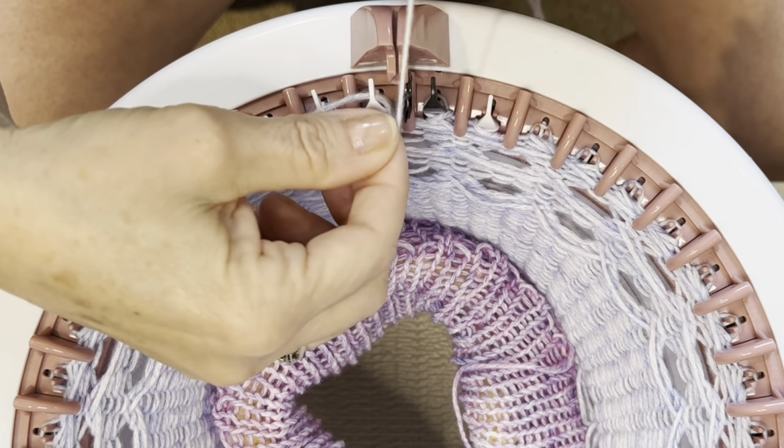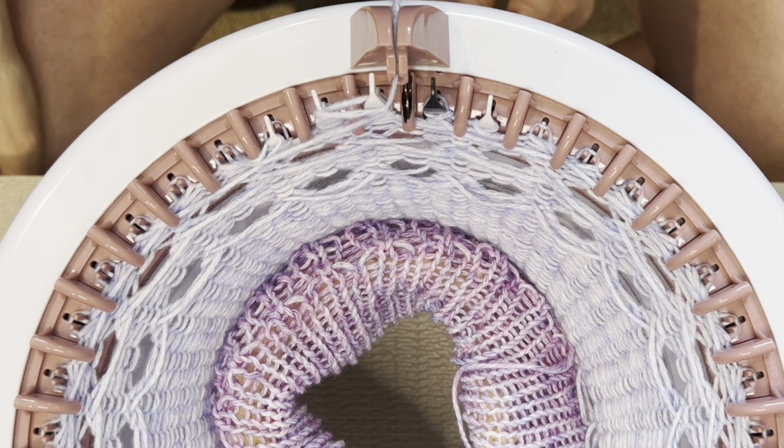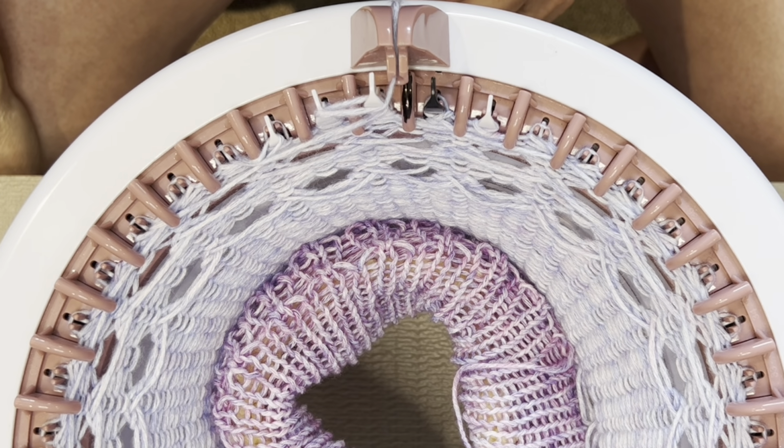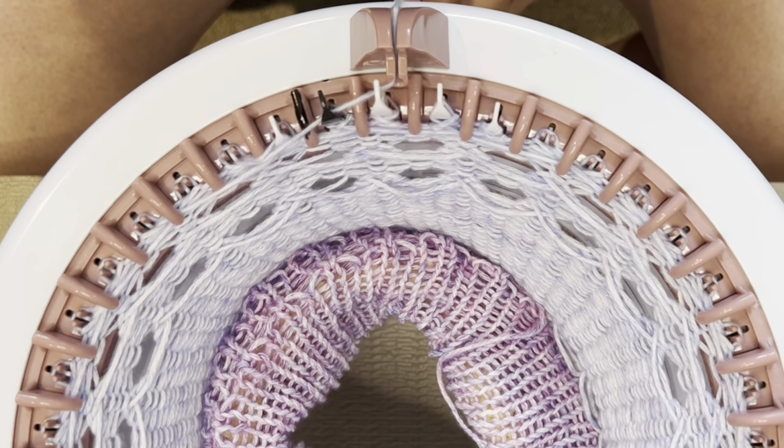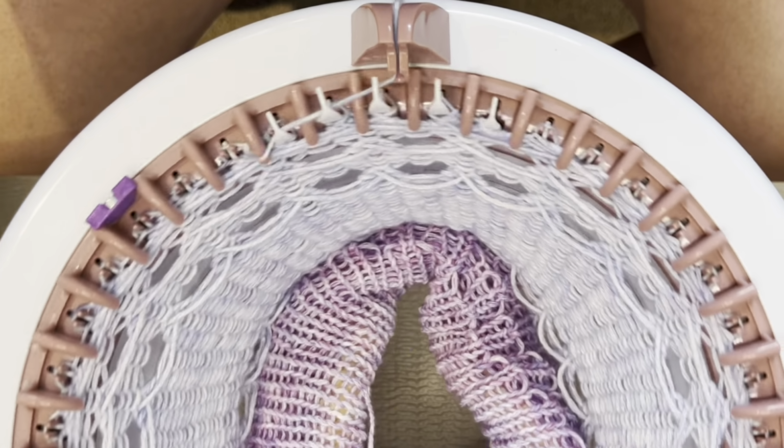All right, so I just finished my 3rd lace, and that takes me to row 11. So I did lace, 4 rows, lace, 4 rows, lace. I'm on row 11. Now I know I need to do 20 rows of straight knit to take me to row 31. And that section of patterning will be done.